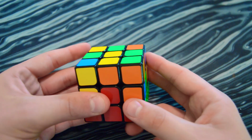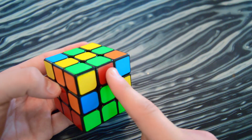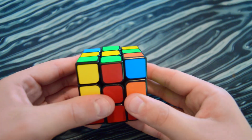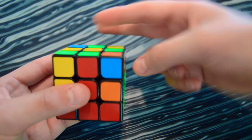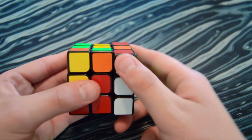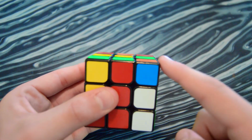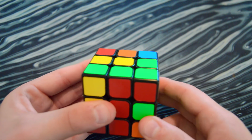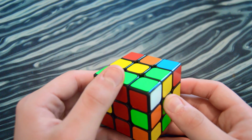So what we're going to do is line the red up with the red side, or whatever color is in front. So if it was green in front, we'd line it up with the green. But it's red in front, so we line it up with red. Since it's green on top, the green's over here. So we're going to move it away from the green, like that, with the U move. Now we bring the green up with an R, and we move it back towards the green so it's lined up again. Now we bring the green back down, and it created something that we would call a pair. These 2 pieces are now paired. The corner and the edge are paired.